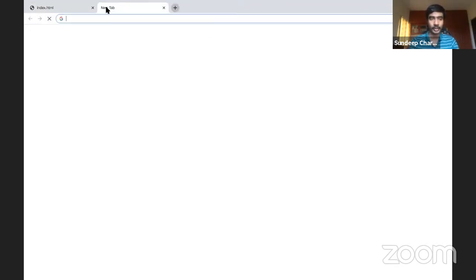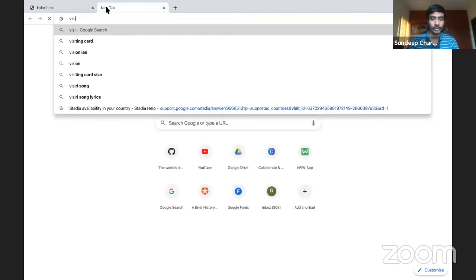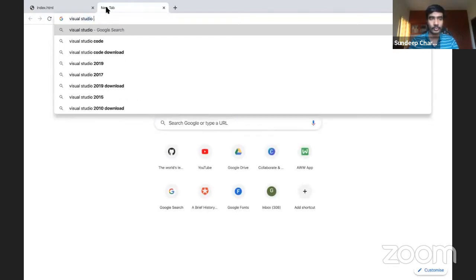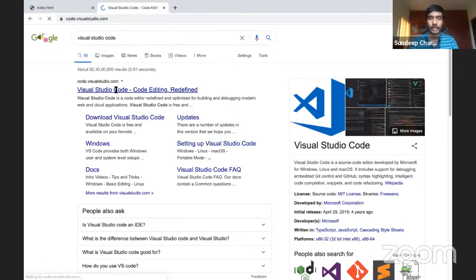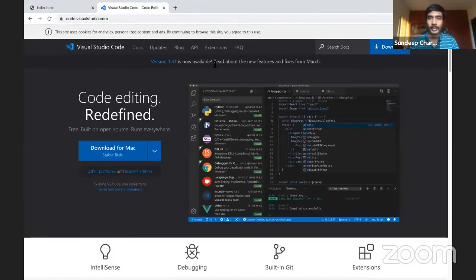So as I just said, I am going to use Visual Studio Code, right? So this is going to be our code editor. Just go here. It will automatically detect what type of operating system you have. It can be Windows, it can be Mac, it can be Linux. You can install it on whichever operating system. It's operating system agnostic. All right, cool. So that is our official code editor for this 10-day lecture.